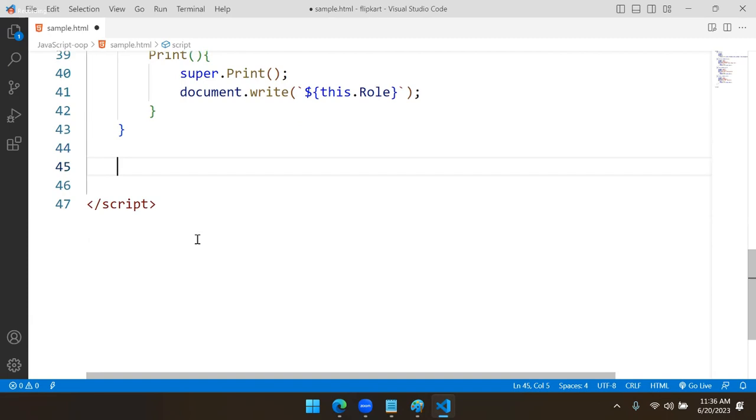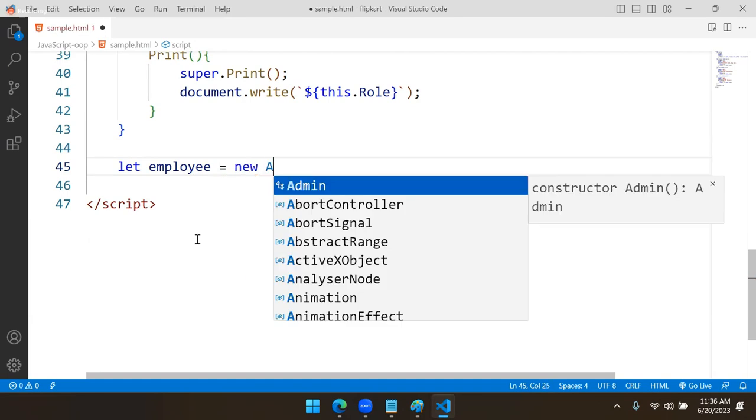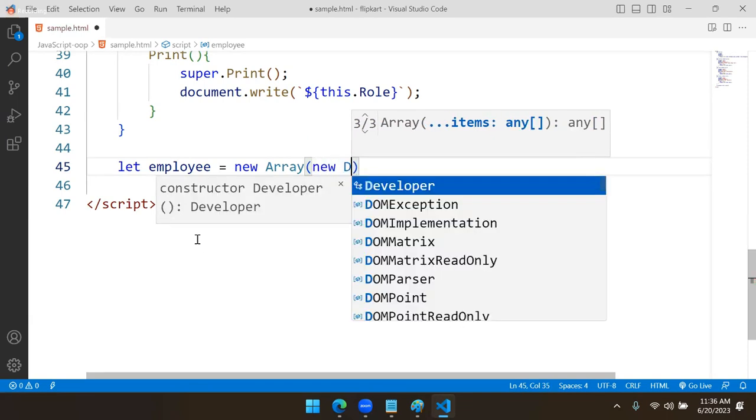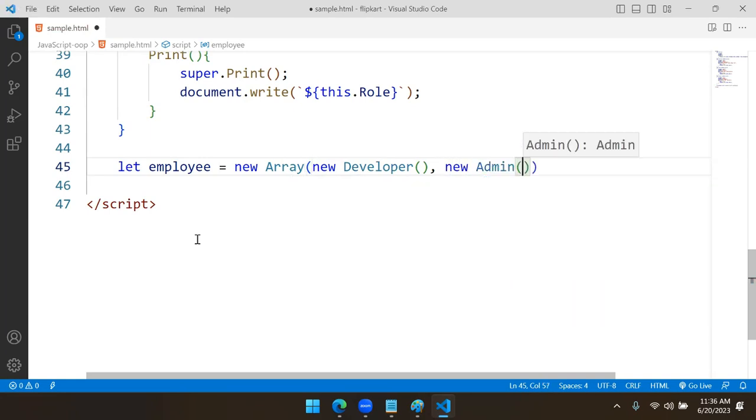So I am creating like this. let employee is equal to new Array. In the first memory, we will allocate developer memory. In the second memory, we will allocate admin memory.